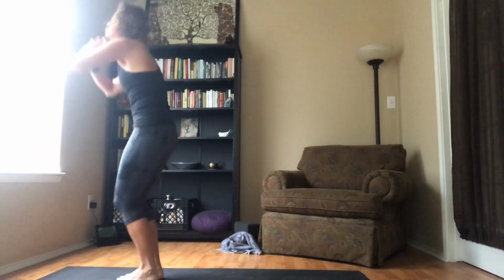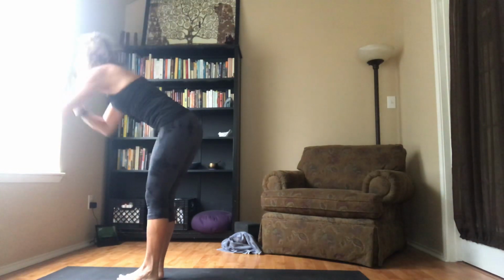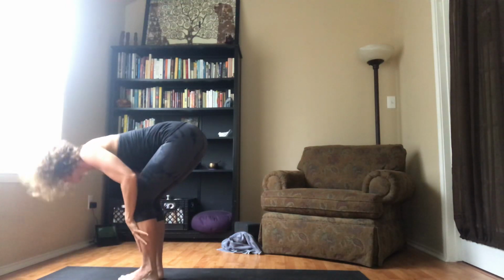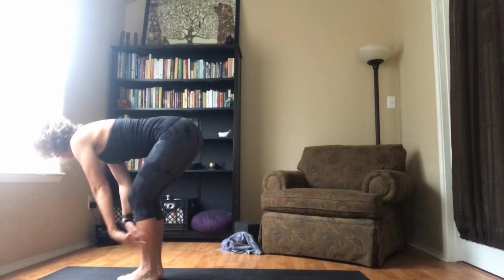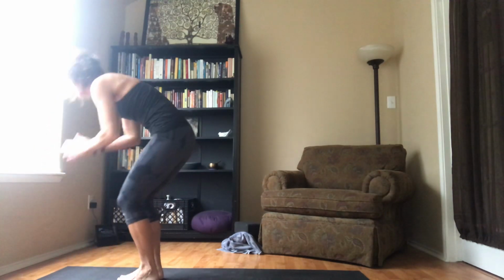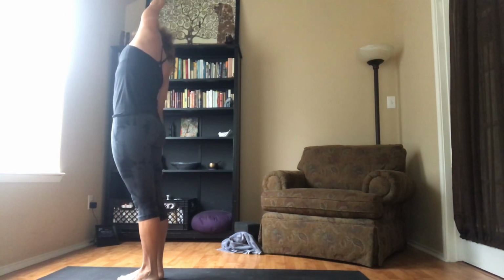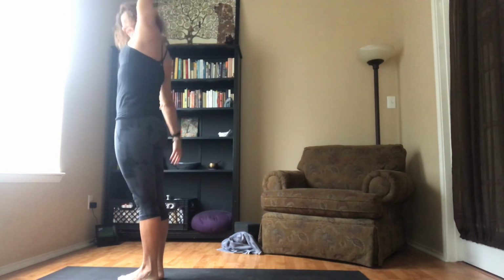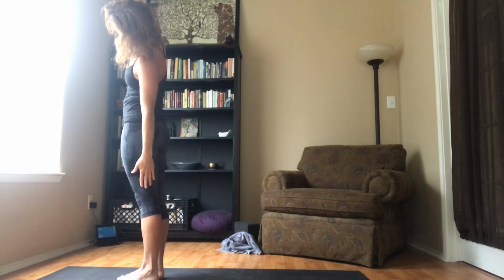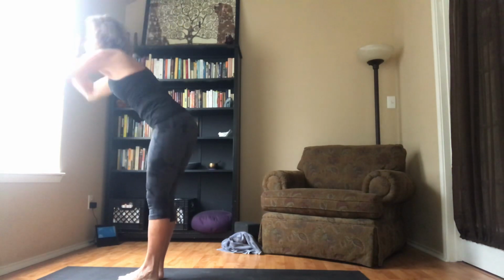Inhale, rise and reach to mountain. Exhale, fold right back down. Inhale, lift halfway. Exhale, forward fold. So it's a modified A, guys. This inhale will bring us back up to stand. And this time on the exhale, take a side bend to the right and catch a wrist or drop an arm. And then you're going to inhale back through center and take a side bend to the left. Back through the middle, fill up. And then exhale, fold down.